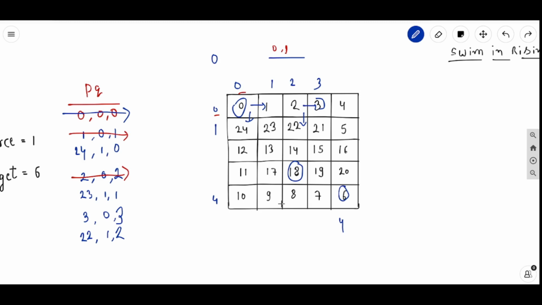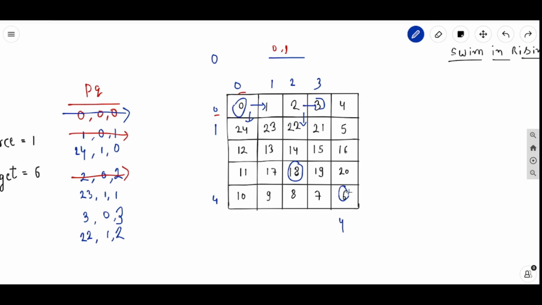I'm simply visiting the neighboring cells of the cell on which I am currently standing, and for those neighboring cells, I'm updating the maximum level which I have encountered till now, and out of all those maximum levels, I'm going to simply return the level which is minimum.